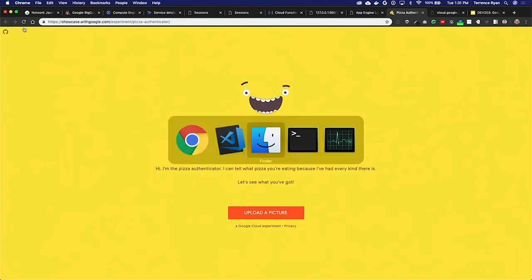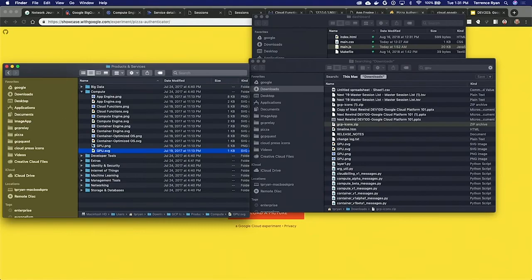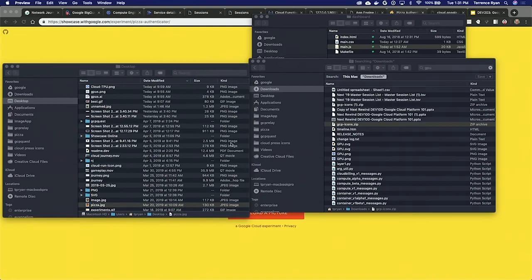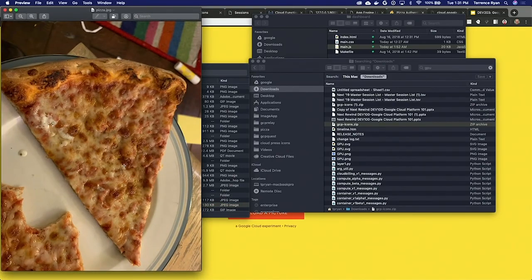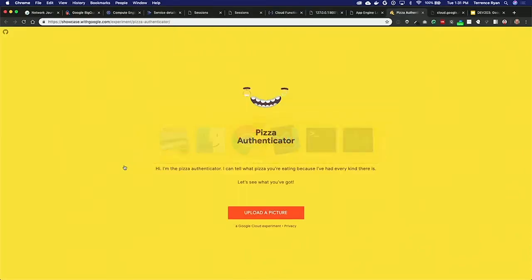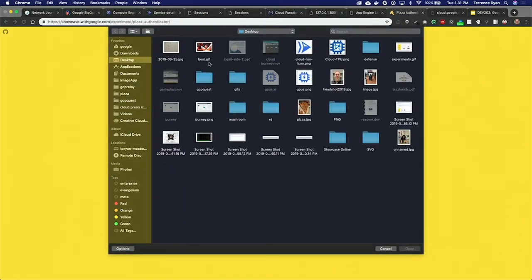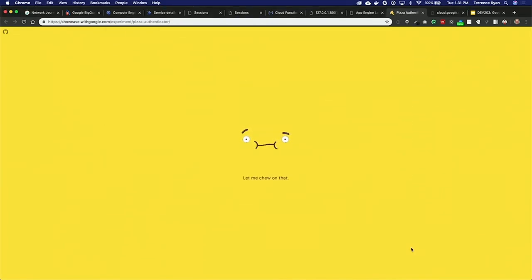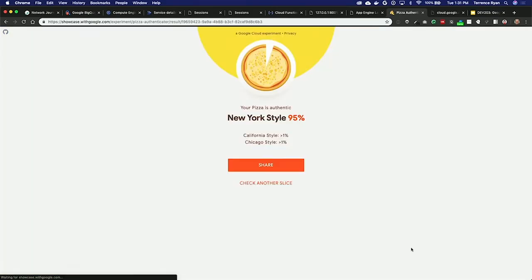So we're going to see here on my desktop, I'm going to pull up a picture. And here we go. So this pizza comes from my local pizza place that is very authentic. I think it's very good for this area pizza. So I'm going to go ahead and upload a picture of it. And there we go. We have an AutoML model that's going to go look at it. First, it's determining whether or not it's pizza. And then after it figures out that it is, in fact, pizza, it should give me a score. And it says, wow, that is 95% New York-style pizza. That is good pizza, at least according to me.